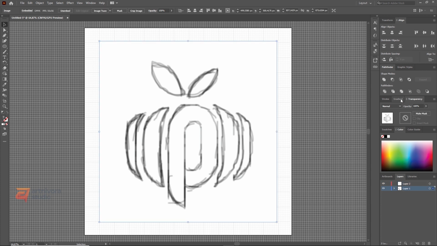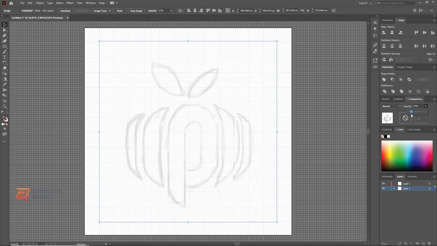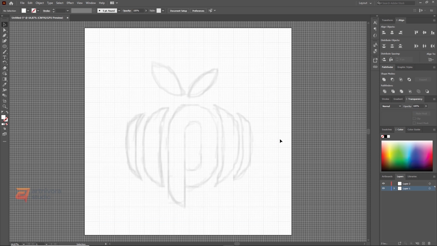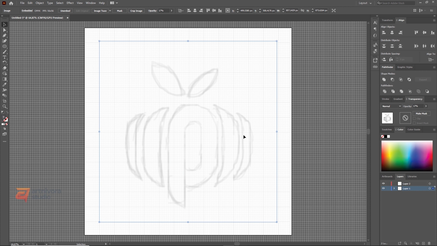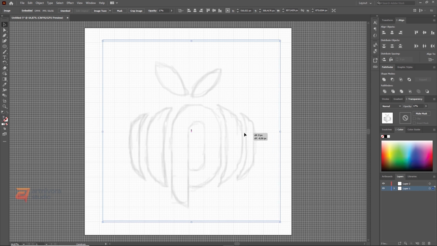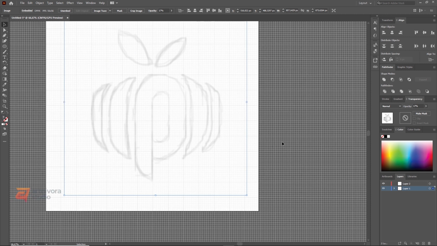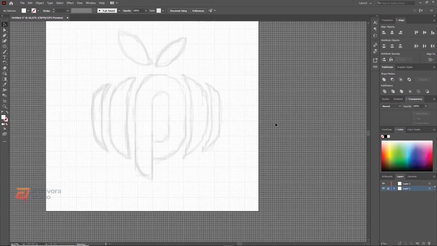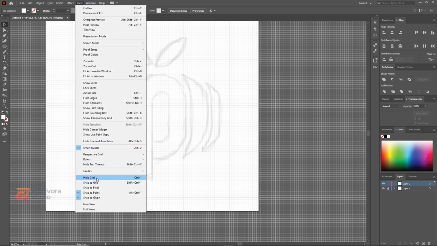Set the transparency in the layer setting. And then we can create a new layer on it. We are trying to fit the sketch into the grid, so we have to lock the sketch layer. Before we draw the shape of the object, make sure snap to grid is checked.